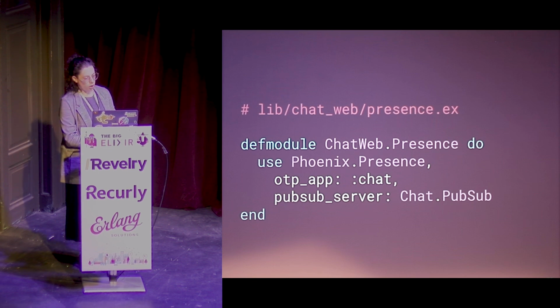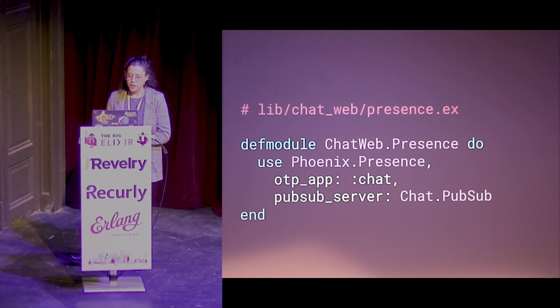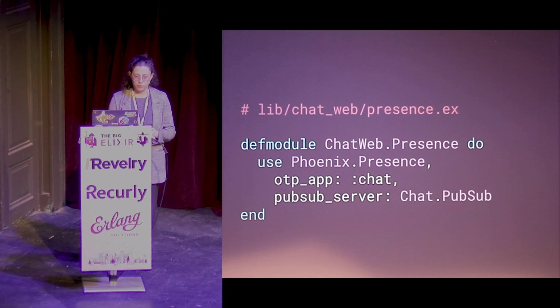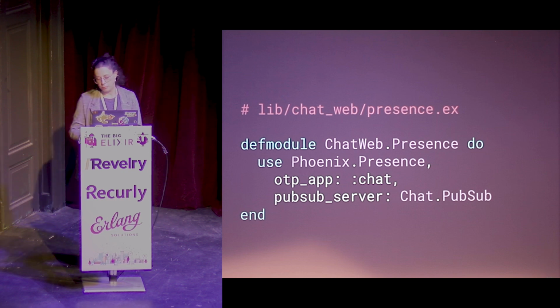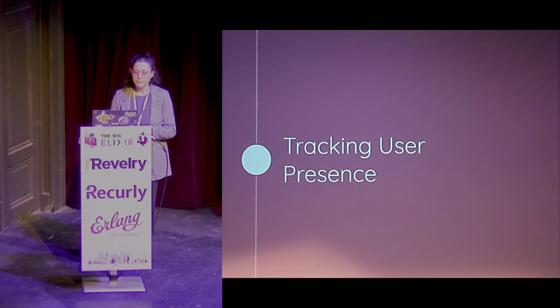We'll define a module called ChatWeb.Presence. It uses the Presence behavior, and it specifies that it shares a PubSub server with the rest of the application. Now we can use the ChatWeb.Presence module throughout our app to track user presence in a given PubSub topic, and events that are broadcasted by presence will get broadcasted over our same PubSub server so other processes in our app can subscribe to it. Our presence module will maintain lists of present users in a given chat room by storing these users under our chat room topic, once again in this case chat:chat_id.